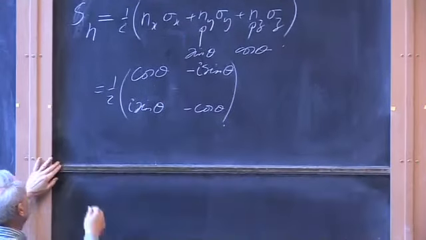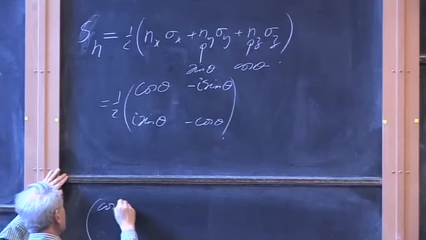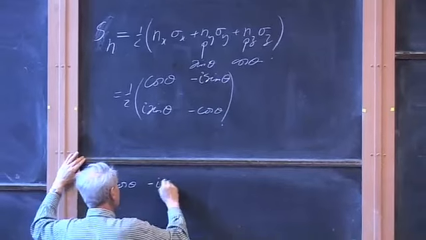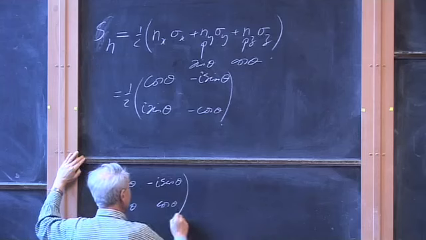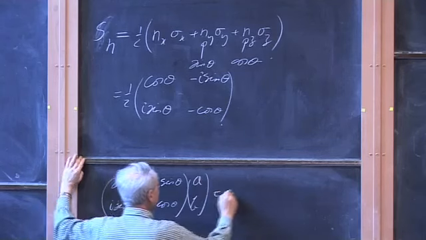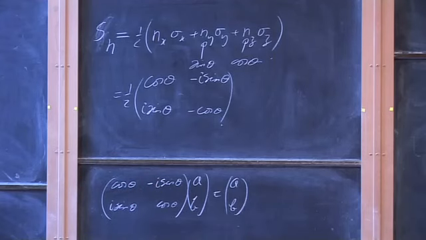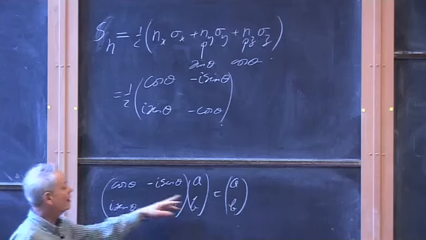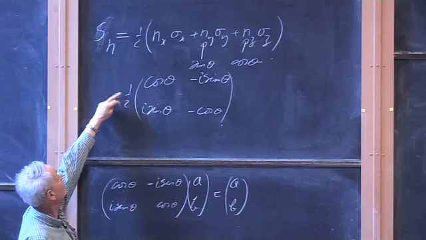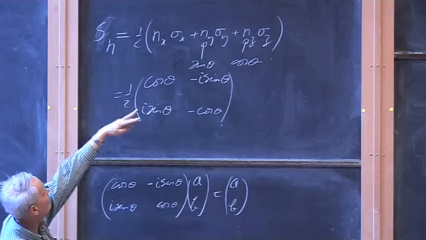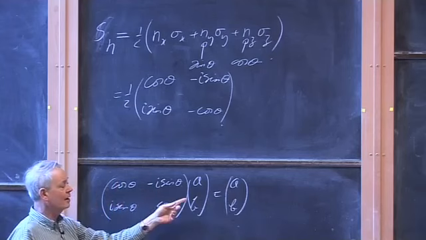So this is the matrix that represents Sn, where theta is defining the direction of n. And now all we have to do is say that this matrix, cos theta, minus i sine theta, i sine theta, minus cos theta, acting on (A, B) is equal to (A, B). This eigenket, this vector, has to be an eigenket of this matrix with eigenvalue 1 in order that it's an eigenket of Sn with eigenvalue a half, right? Because the original expression was Sn on this equals a half of that, but here is a half. I can cancel on the two sides. So I'm looking for the eigenket of this operator with eigenvalue 1.